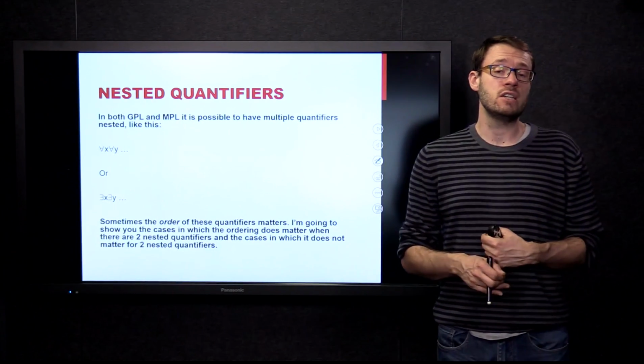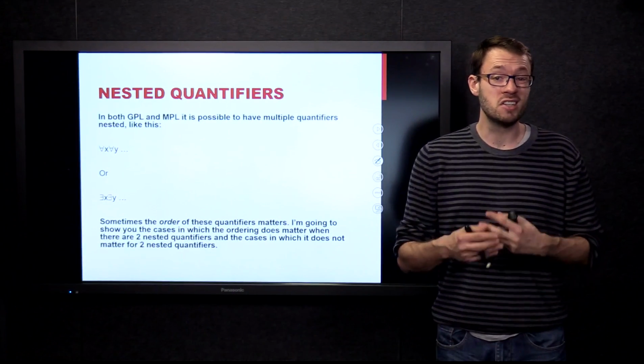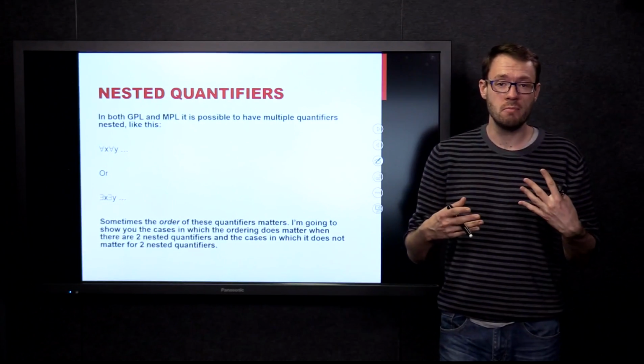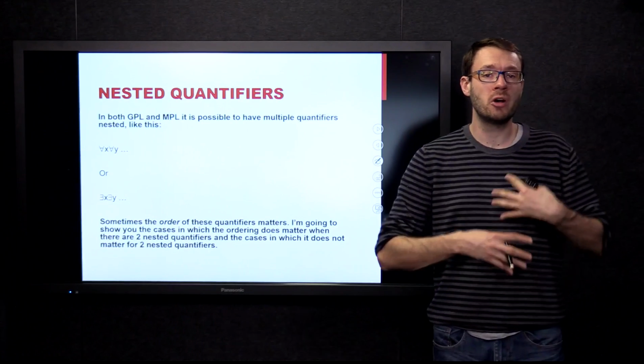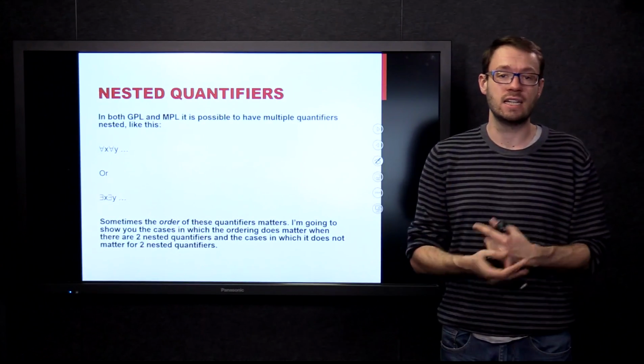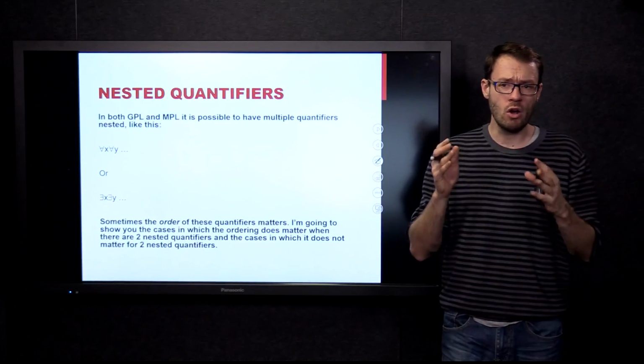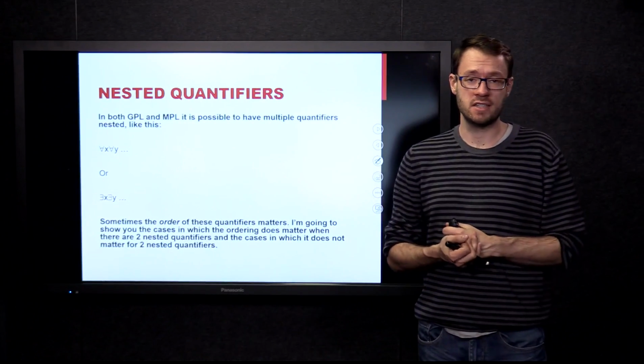The last thing we're going to do is introduce the concept of identity, which is another moving part of the language. In some sense, it's already there in germ, inside general predicate logic, but we're going to draw it out explicitly, give it a syntactic account, and then include it in our language and use it to do some translation. Alright, so first thing we're going to do though is look at these nested quantifiers.